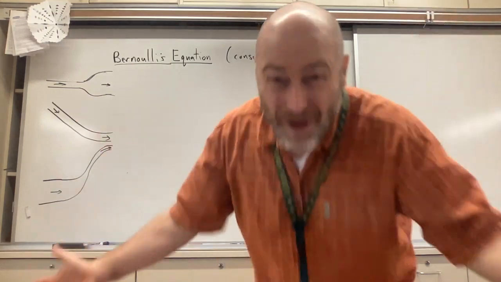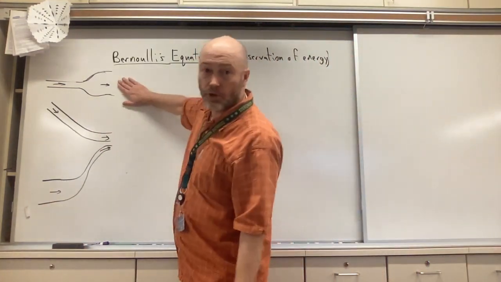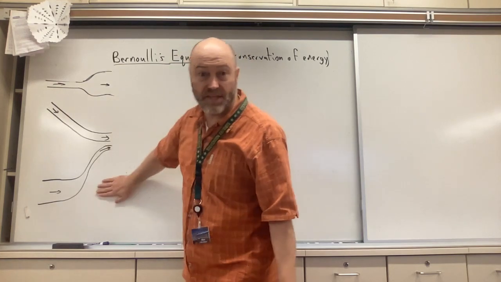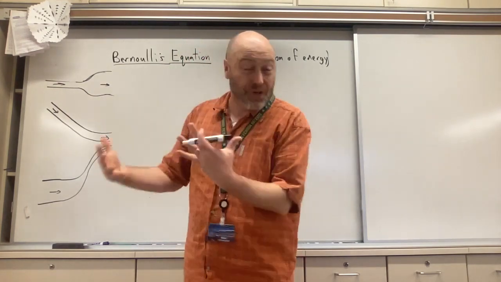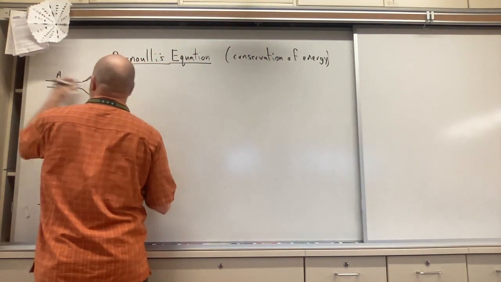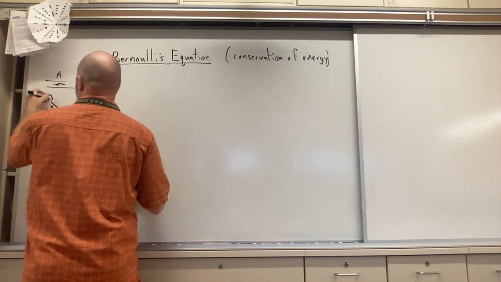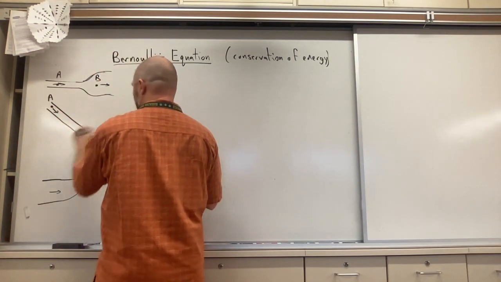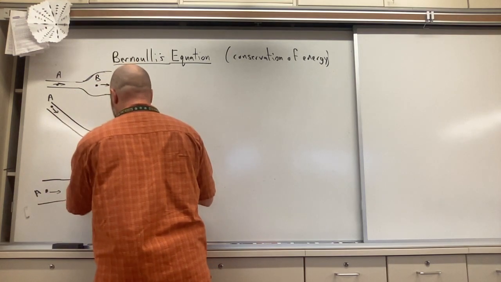Well, in any problem at all in physics, we draw a picture. All right, so maybe this is our picture. Maybe this is our picture. Maybe this is our picture. Well, what do you do when you have your picture? Then you label your important points. We'll call this point A, and we'll call this point over here point B. Maybe point A is up here, point B is down here. Maybe point A is down there, and point B is up here.